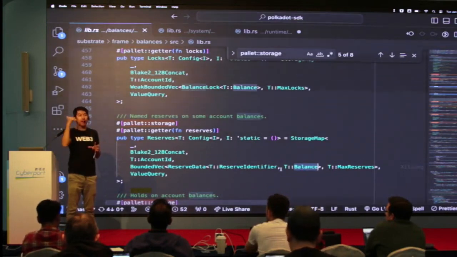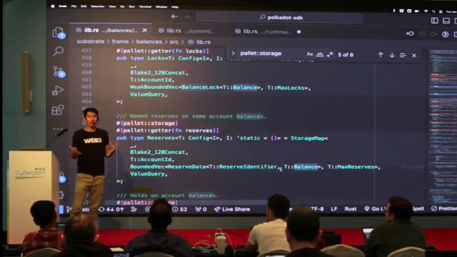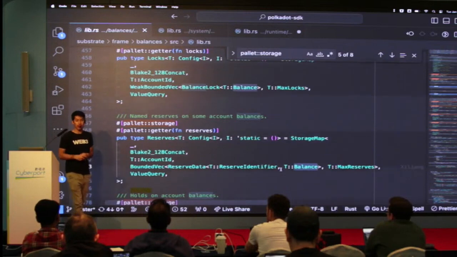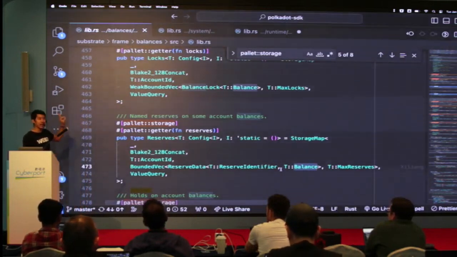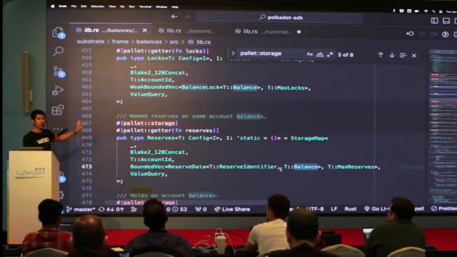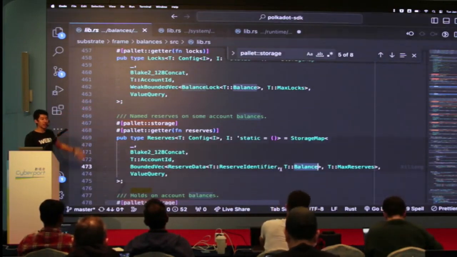The assets pallet has many tokens, but due to the fact that it has many tokens, it's inherently slower. It's inherently less optimized. Got it. So this is DOT, this is KSM, this is Acala token, this is Moonbeam token, those tokens are in this pallet. And then if you have all the other assets, it's usually the assets pallet.